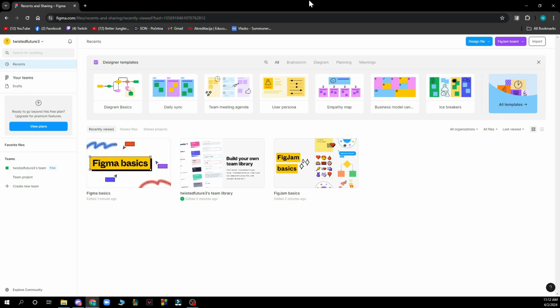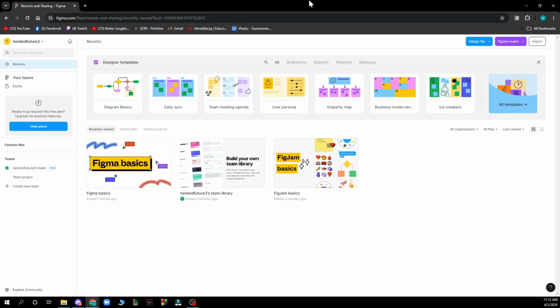Now guys, the first thing that you need to do is of course go to figma.com and you'll be greeted by a screen looking similar to this one. When you're here you just need to go and log into your profile. But if you do not have one, you can always go and register to Figma. If you do not know how to do that, you can always go to our YouTube channel where we have plenty of how to Figma videos where you can see how you can do this.